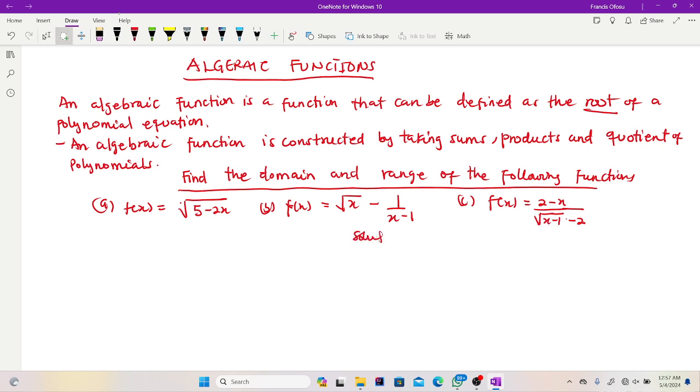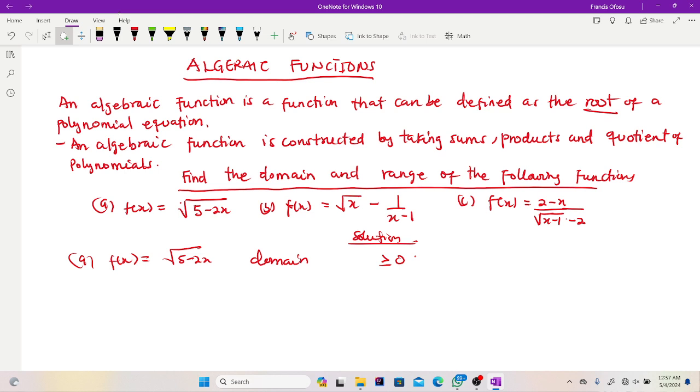So let's see how to solve this problem. For the a part, f of x is equal to the square root of 5 minus 2x. You have to find the domain of this function. So what is the domain of this function? To find the domain, we simply give the set of values that will make this function defined. This function is under the square root sign. You know that in the real number system, a square root sign should have within it any number that is greater than or equal to 0. If you have a number less than 0, it becomes undefined.